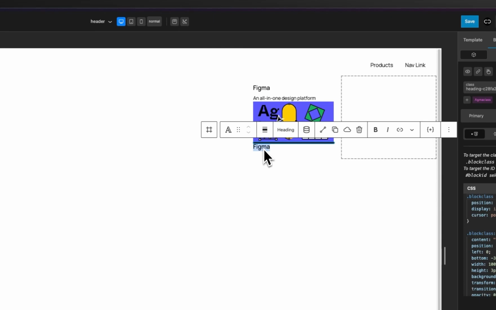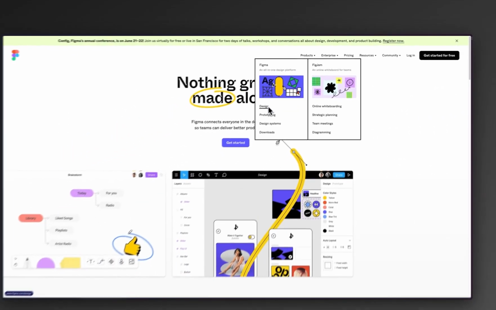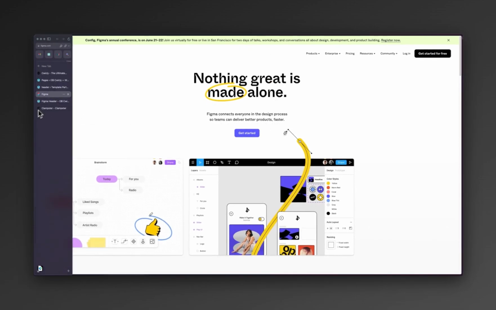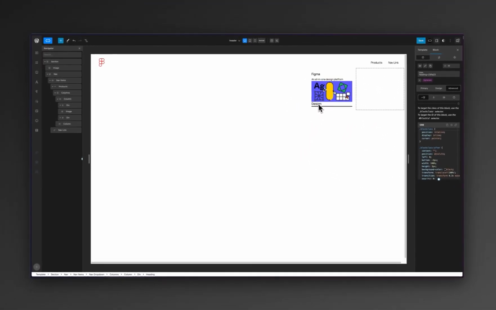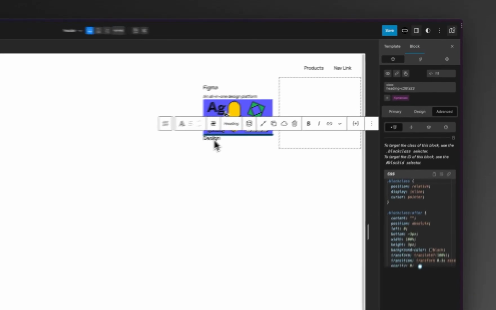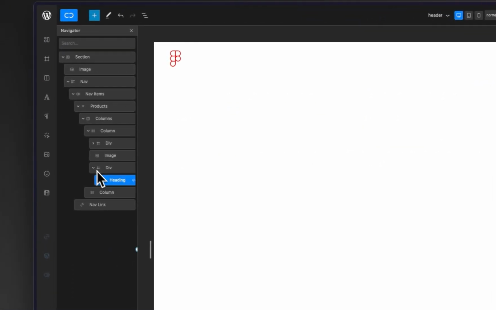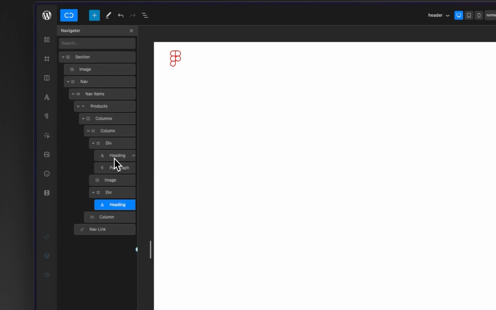Okay, so this one, when we go back into Figma, we do have design, prototyping, design systems, and download. So design, prototyping, design systems. So this is called design. And going back, open here, we can keep duplicating this very first one.